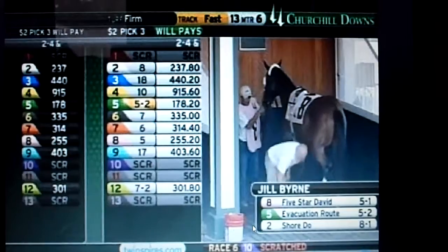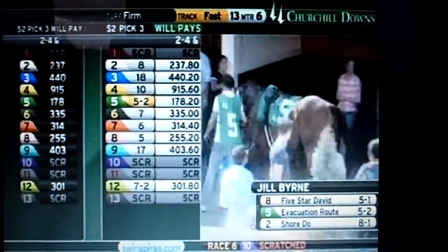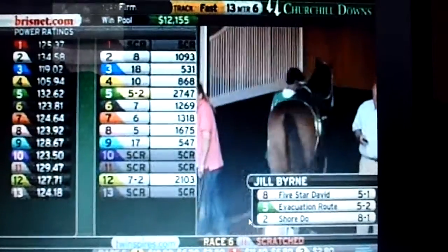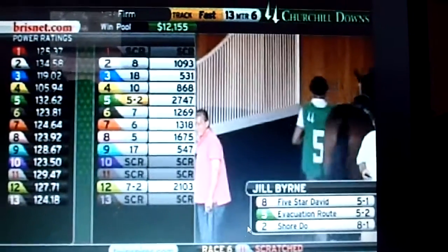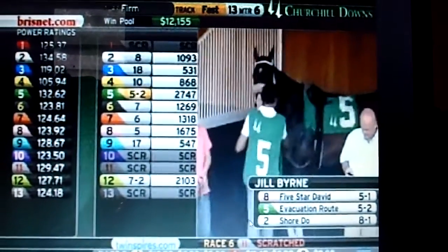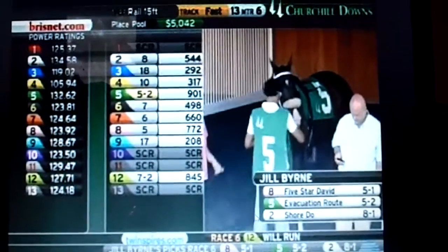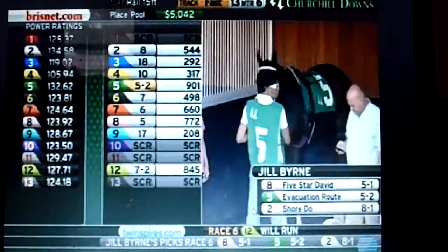In the second spot, I am going with the 5, Evacuation Route, and this is a horse who is proven on the turf. He'll be kind of rolling from off the pace a little bit, 5/8 of a mile. He likes to be pretty far back, so he's going to need that pace on the front end, and with the Silent Pipe out of here, maybe a little bit of the speed is gone, but he is proven with that very good turf form.